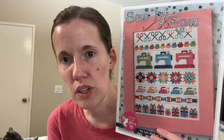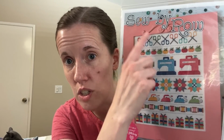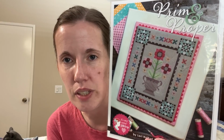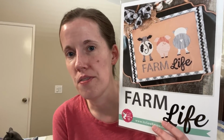Here's Sew by Row. She has a bunch of sewing themes: fabric, thread, iron, quilt squares, tomatoes, sewing machines, scissors. Use the word sew on this one if you want that. This one is called Prim and Proper and is kind of alluding to the Prim Stitch series, which I finished recently. So use the word prim if you want to be entered for that one. This one's cute. Farm Life with cute little animal bottoms there. And use the word farm if you want that one.